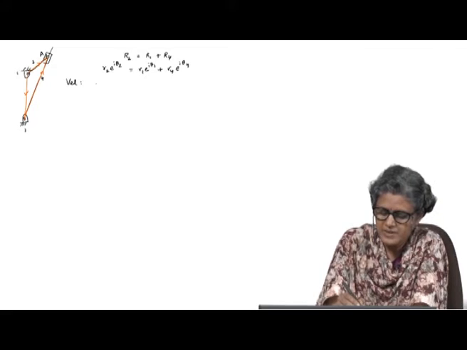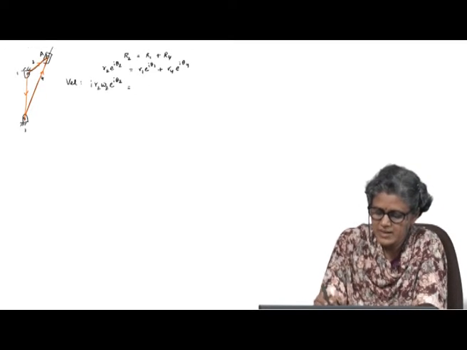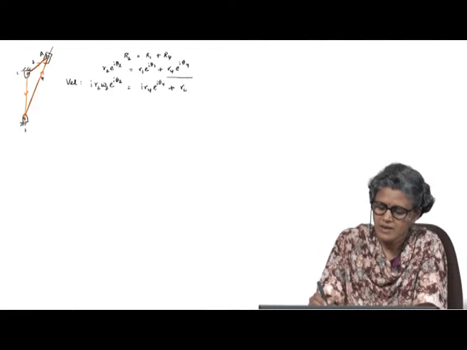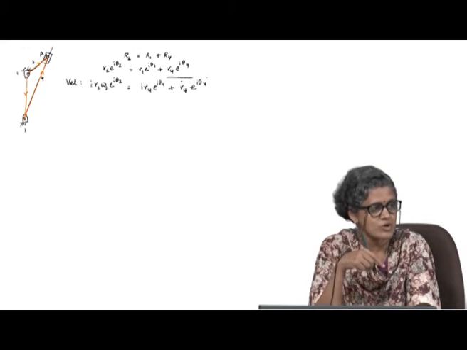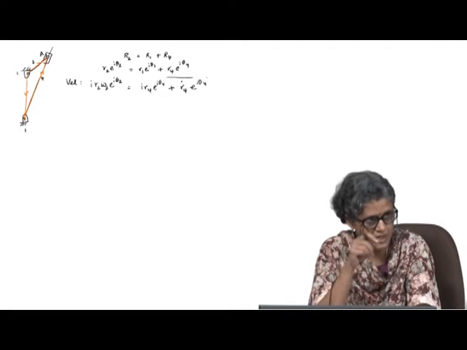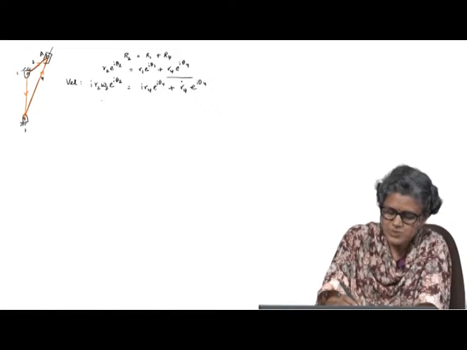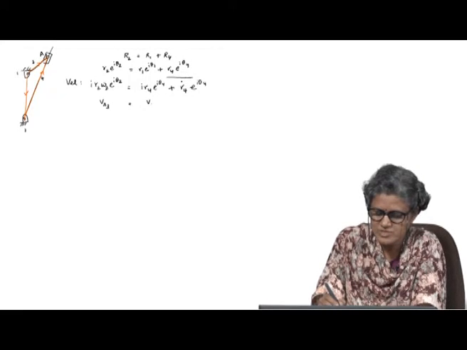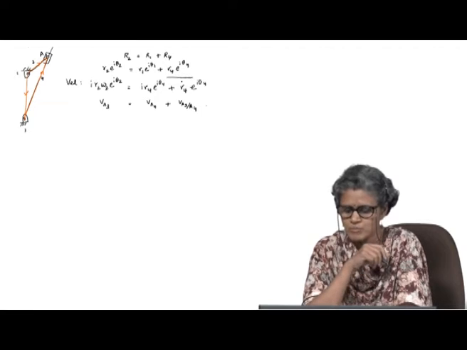In the velocity equation, I have i R2 omega 2 e power i theta 2, R1 is constant, and for this I have i R4 omega 4 e power i theta 4 plus R4 dot e power i theta 4 when I differentiate this term, because R4 is no longer constant in this case. To close the loop, R4 has to change in length each time. So, we saw that this is the velocity of A on body 3, which is equal to the velocity of A on body 4 plus the velocity of A on body 3 relative to A on body 4, a point that is coincident at that particular instant on body 4.